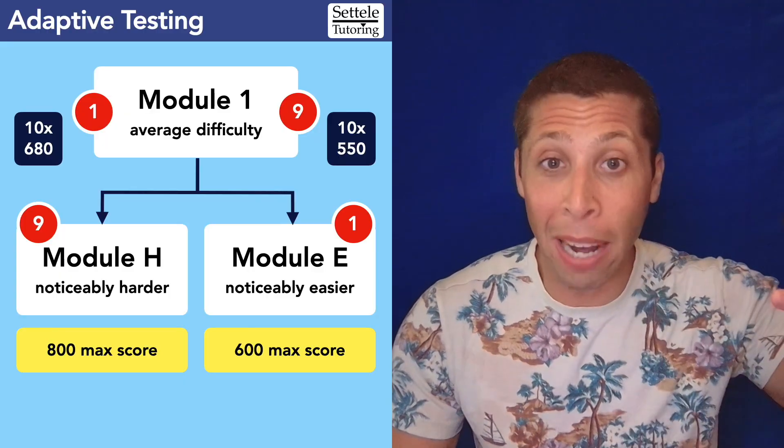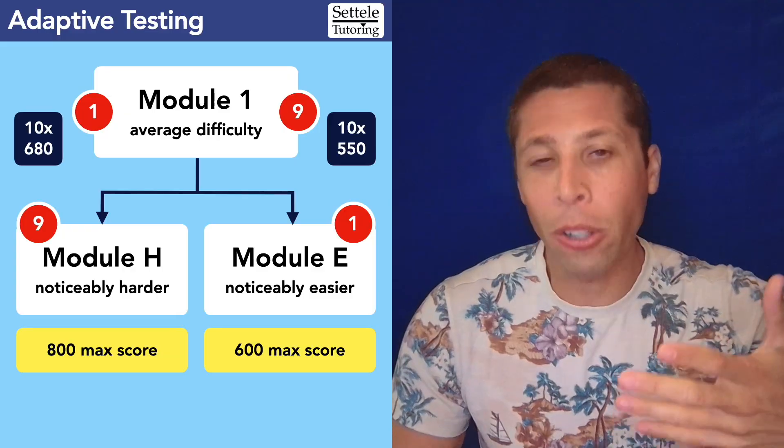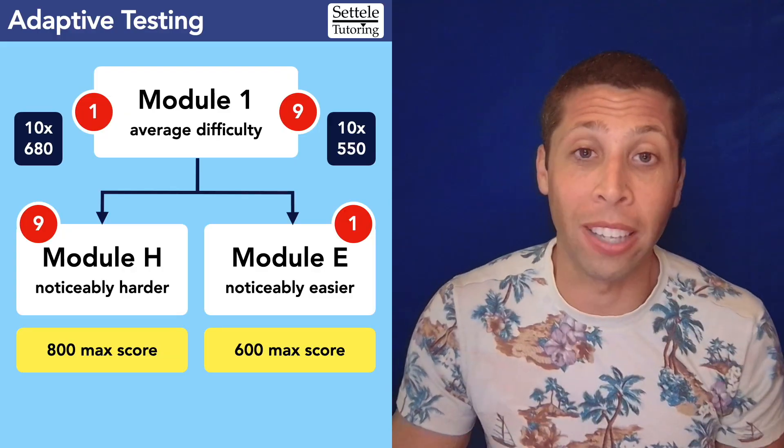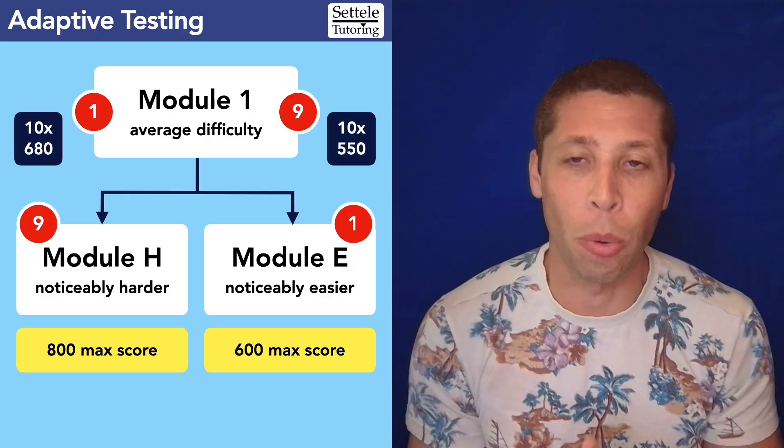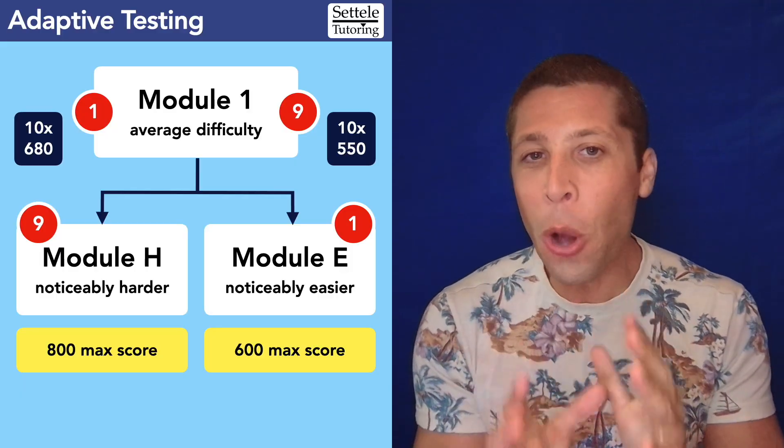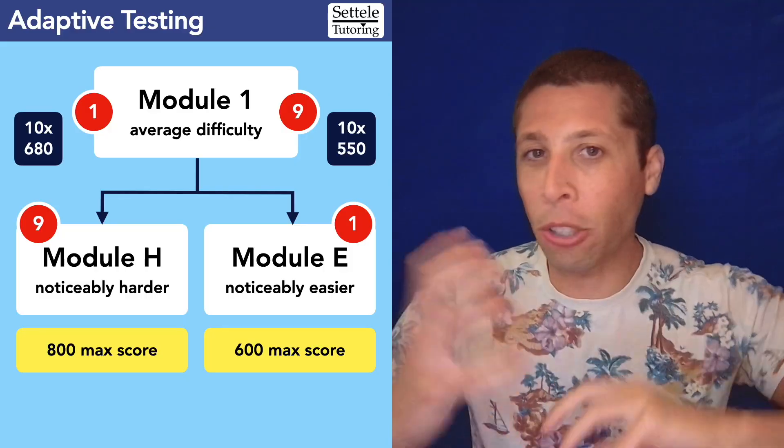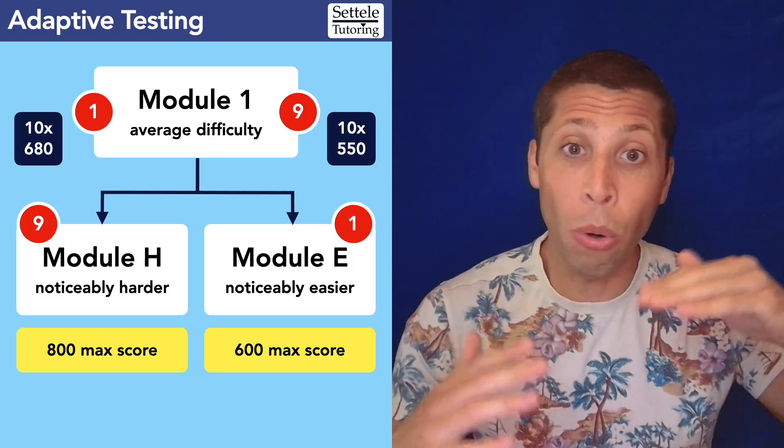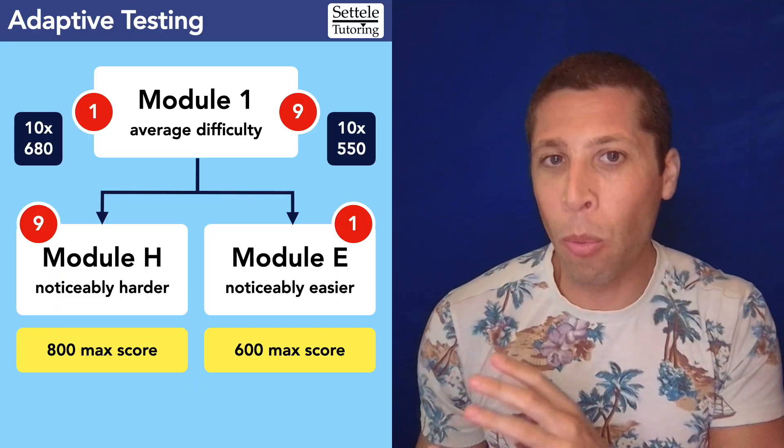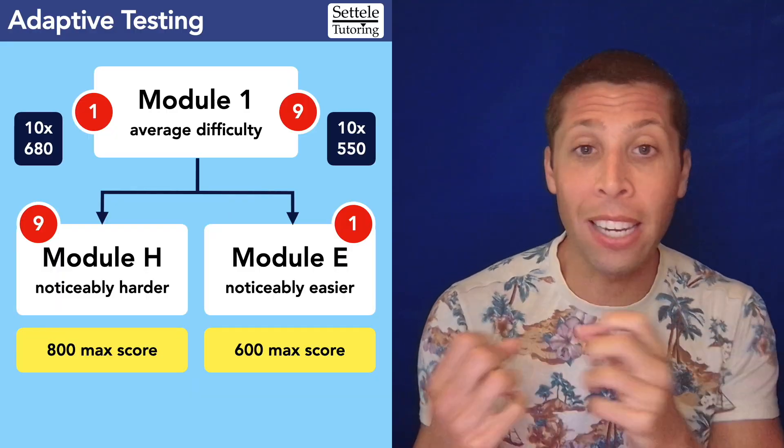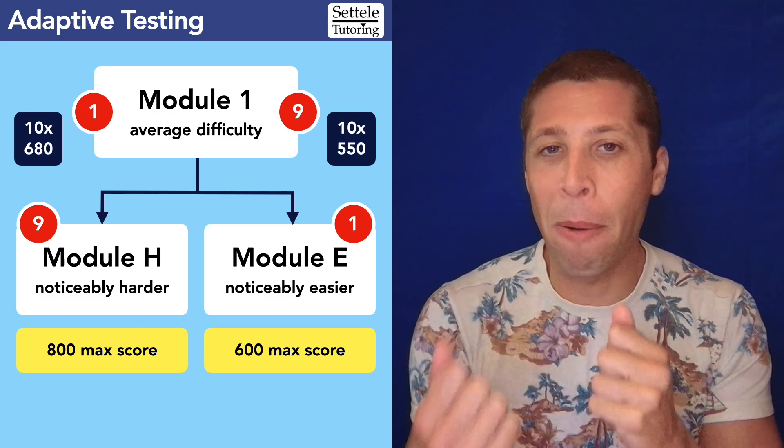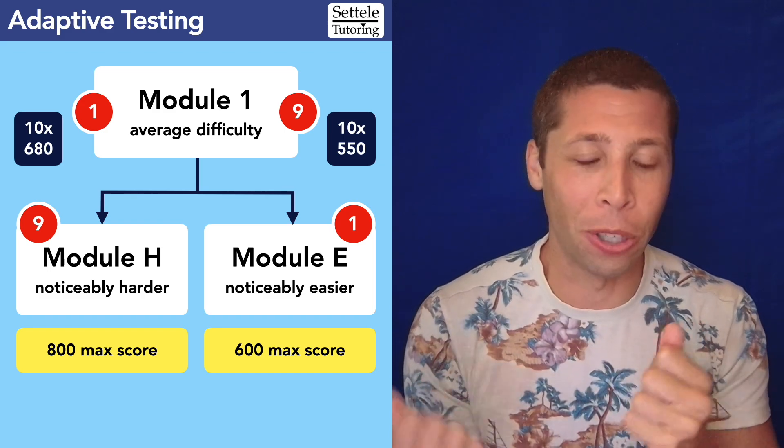So it's going to feel like they got more questions wrong, but they were harder questions. And so the score is going to jump to what it was on the left where it's still roughly 10 or 20 points per question. But if you are noticing that as you take your practice tests, the number wrong is fluctuating quite a lot and your score isn't really, that might be why. You're probably on the borderline between the easy and hard module. And it really does affect how many you get wrong based on which module you're in.